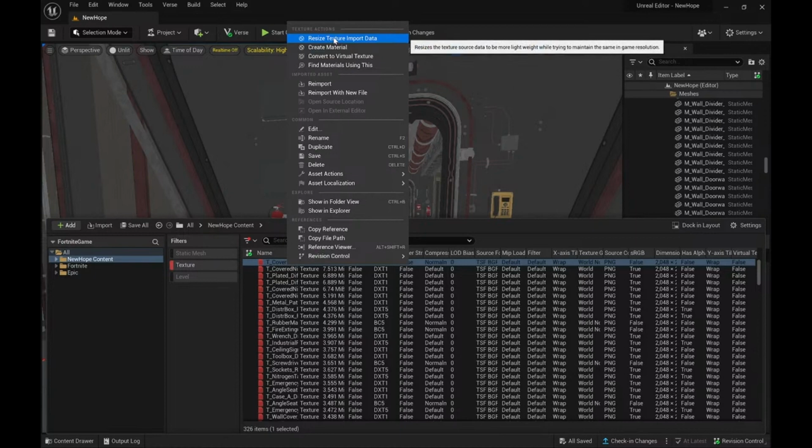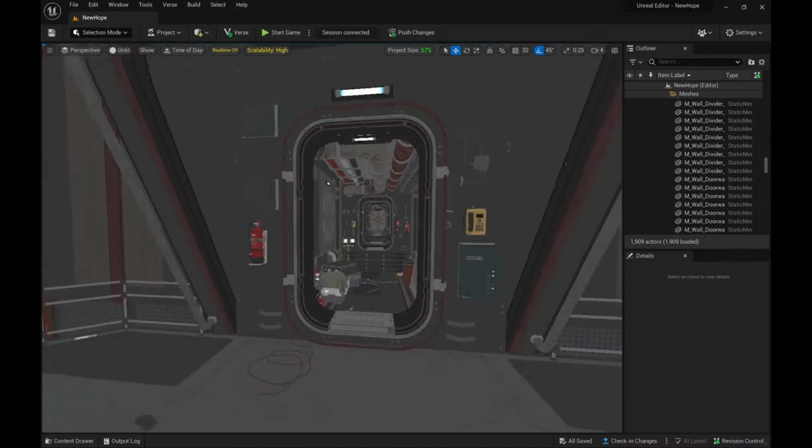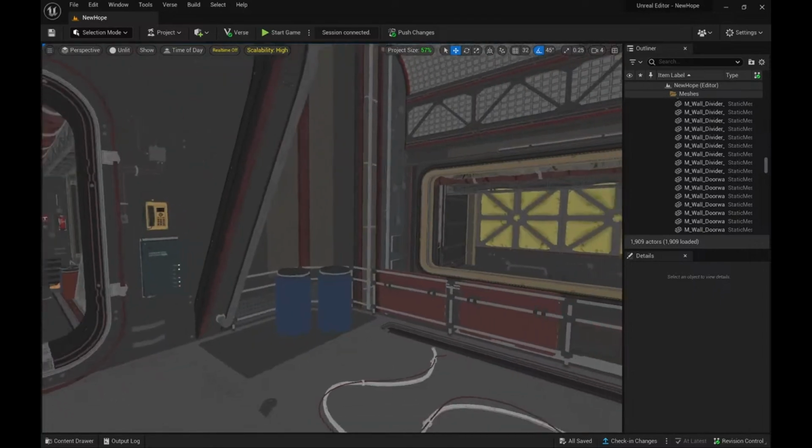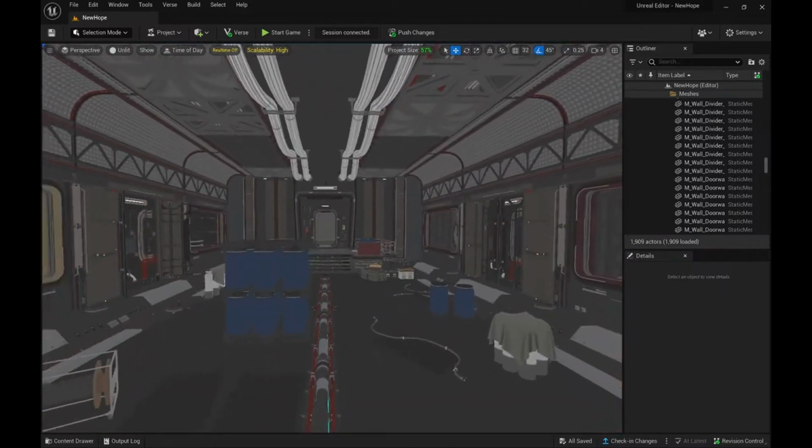What this is going to do is create a texture and re-import it with half of the pixels, which is great. It's a very easy way of fixing the fact that you already spent a bunch of time bringing this in, and when you try to push it up to the island, the thing will tell you, this is too big, I cannot do this upload. So that is another good tip.